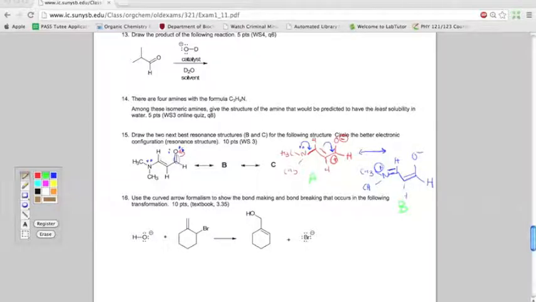Here you have a positive charge on a nitrogen, and here you have a positive charge on a carbon. You know, hopefully by now, by the countless times that it has been beat into your head, that having a charge on a carbon is never good. The majority of the time, when you have a positive or a negative charge on a carbon, it is going to be the least ideal resonance structure. So choice B, even though you have a positive charge on your nitrogen, is going to be better. And that is going to be the conclusion of this video.